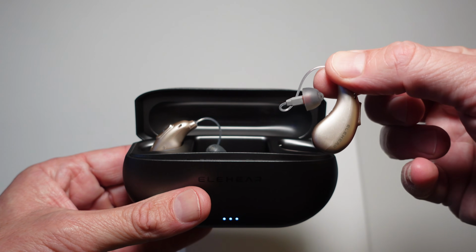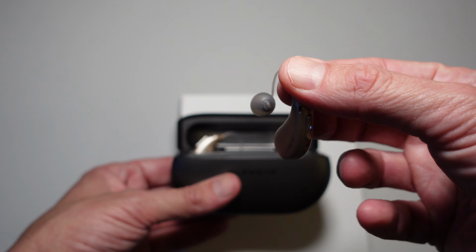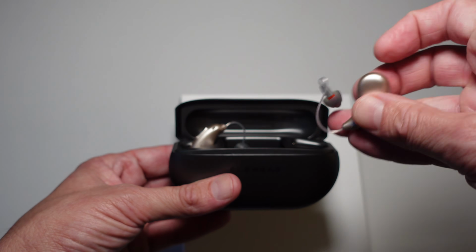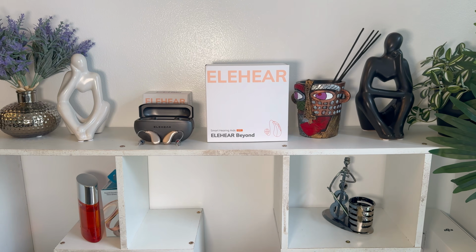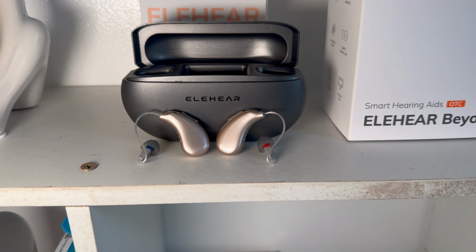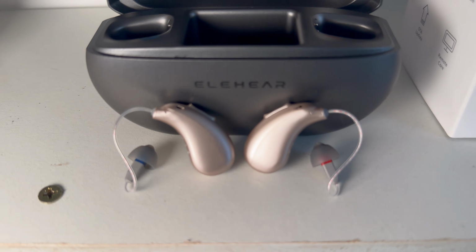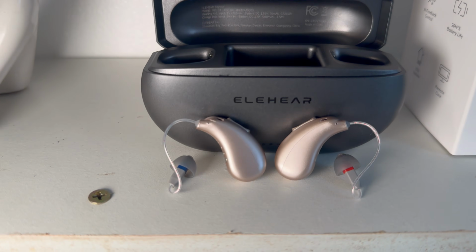Now under the hood, there have been some major firmware updates that improve both usability and performance. One of the noticeable things is Bluetooth connection reliability. Previously, some users reported occasional dropouts when switching between devices. But in our testing with the new version, the connection has been rock solid, even when jumping between music playback and calls. They've also refined the noise reduction algorithm to reduce distortion during speech, which was already good, but now feels more natural and precise.